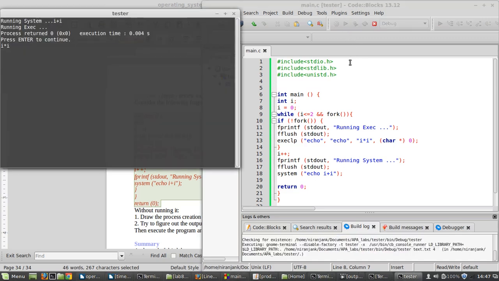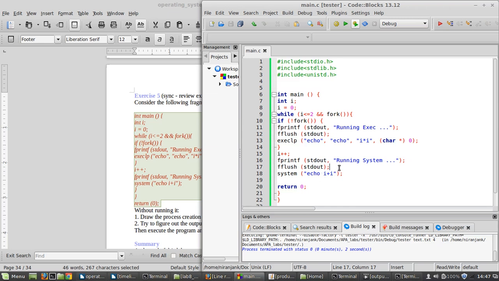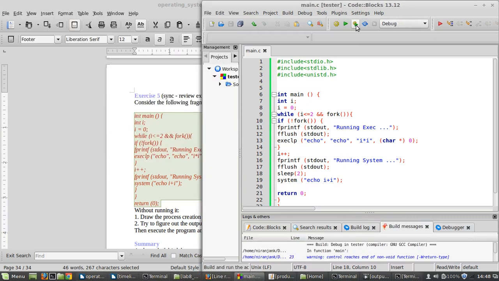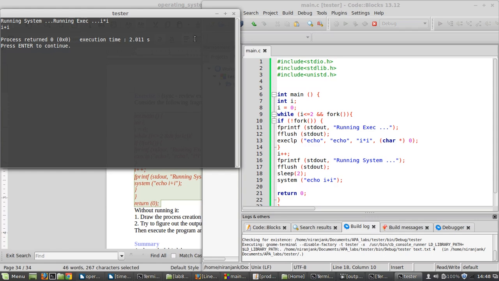I don't know why it does like that, because it depends on the timing. The issue here is that the parent is executing before all the child processes are executed.